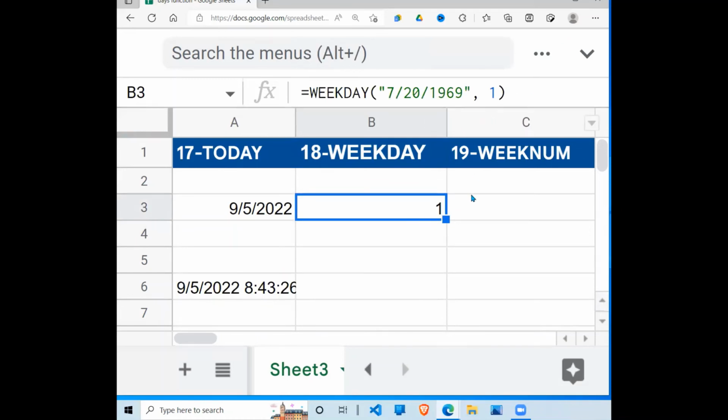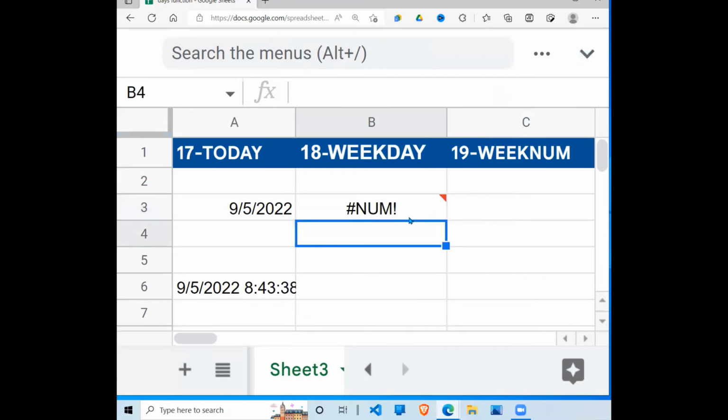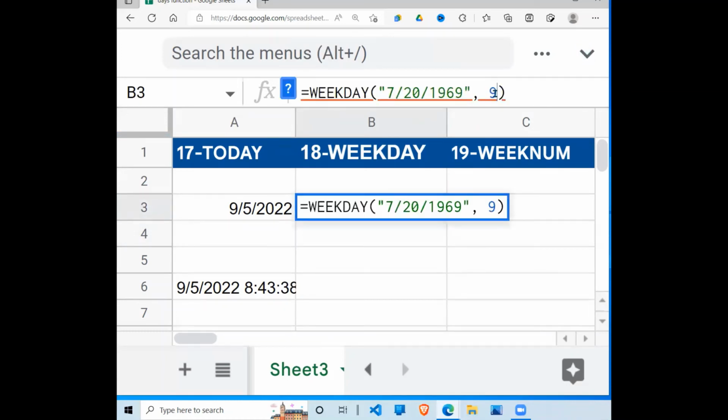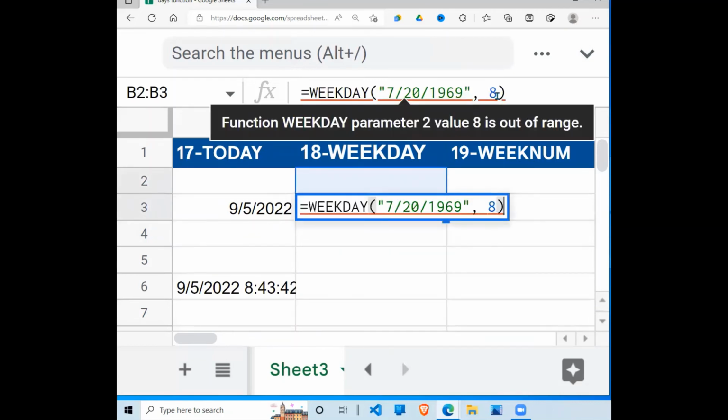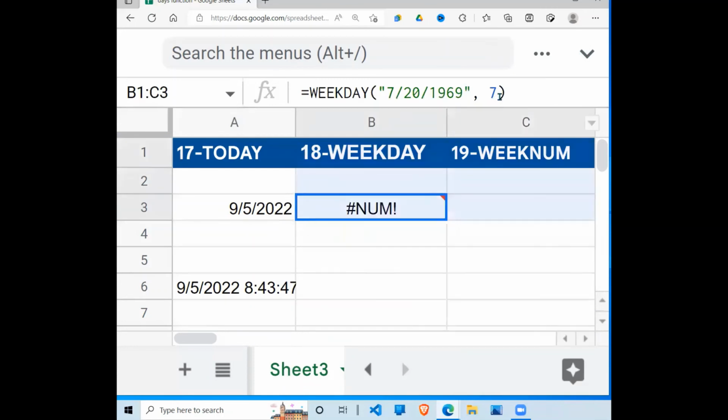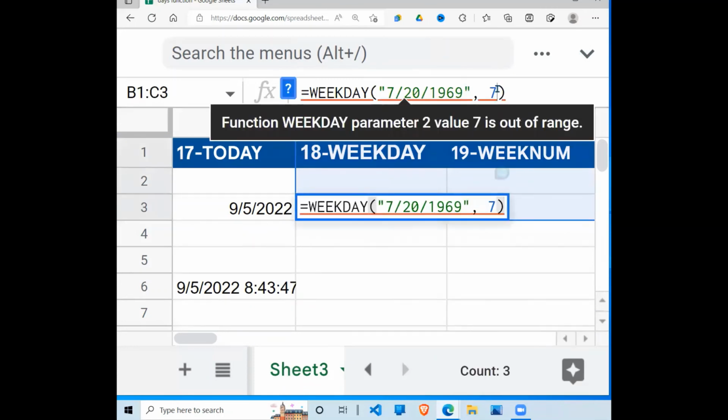And I believe it starts counting from 0. See, 9 gives you an error, 8 gives you an error, 7 gives you an error, I believe so. Then 6.